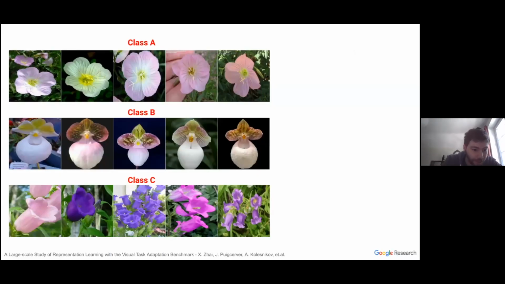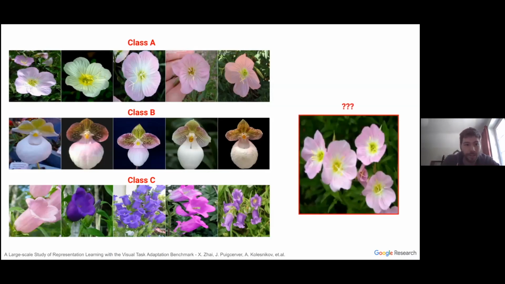I can give you just a few images of flowers and tell you, like, these first 5 are class A, the next 5 are class B, and the last 5 I will just call class C. And by now you had the time to look at them. I can give you a new one and ask you what class is this, and I'm pretty sure almost all of you will answer correctly now already.